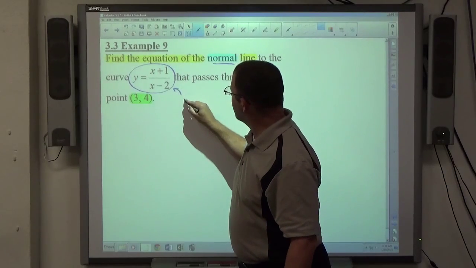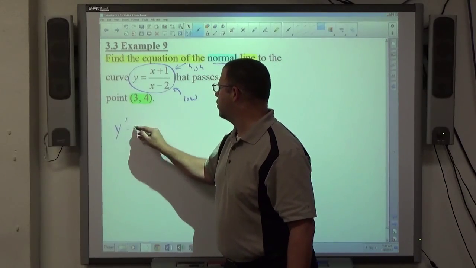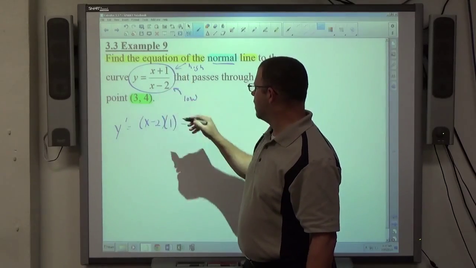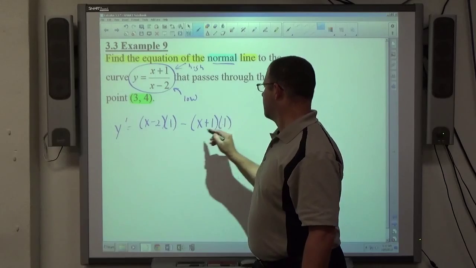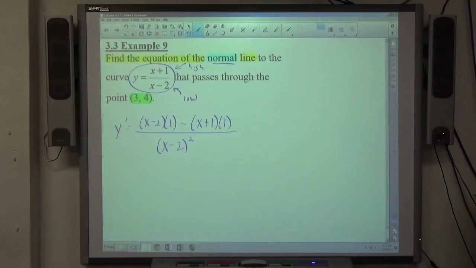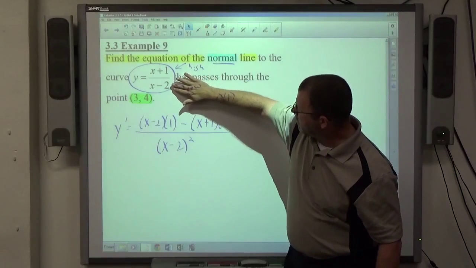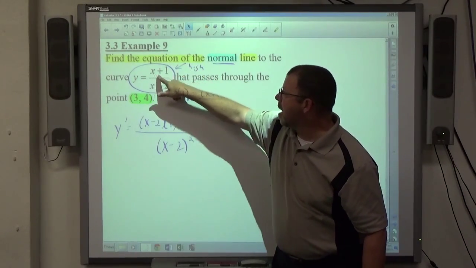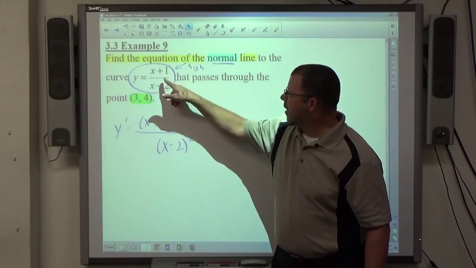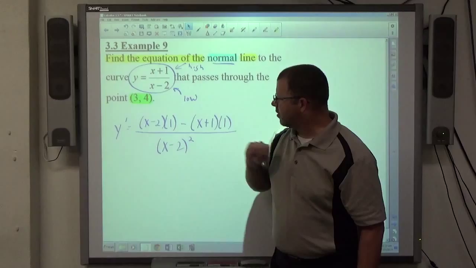We have a bottom, which we call low, and we have a top, which we call high. And the quotient rule says that we do low d high minus high d low over the square of what's below. Okay, so just take a moment to digest this real quick. Low, which is the bottom function, d high, derivative of top. The top is x plus 1, its derivative is 1. So low d high is just x minus 2 times 1. High d low, x plus 1 is the top, derivative of the bottom is 1, so times 1. Over the square of what's below, x minus 2, the quantity squared.